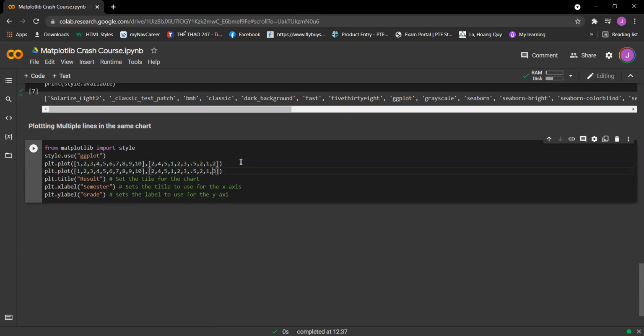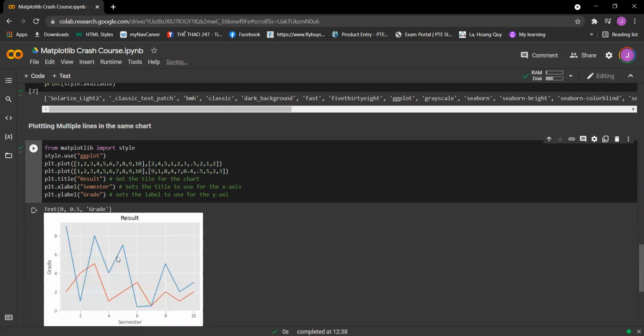So it's 3, 2, 5, 0.4, 7, 4, 8, 1, 9. So let's run the cell. So we have multiple lines here, as you can see.